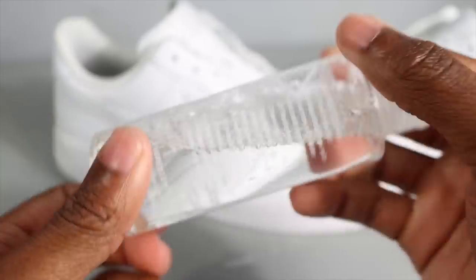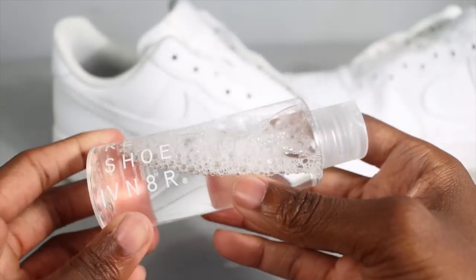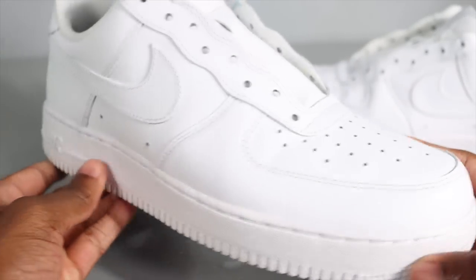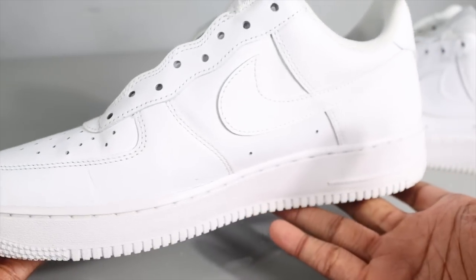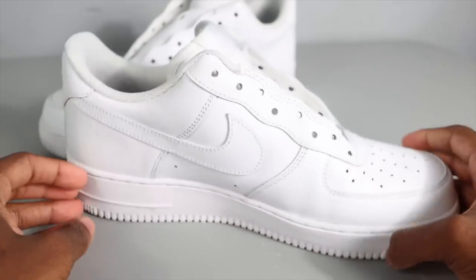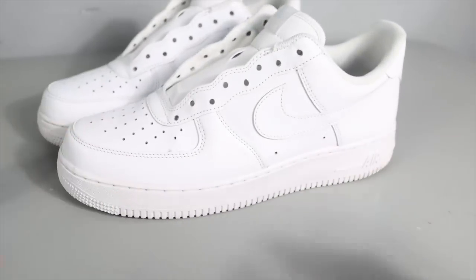In my opinion, Rejuvenator is the best sneaker cleaner that's out there. That's why I definitely went with this to clean these Air Force Ones. You can't really see, but these are a little dirty. As far as the bottoms and midsoles, they're dirty. So we're going to give them a nice, real clean, real quick to get these things back really, really white.